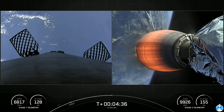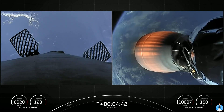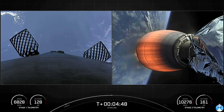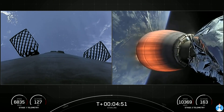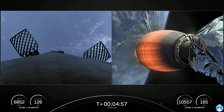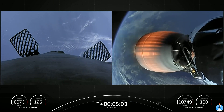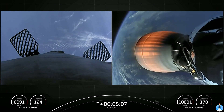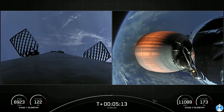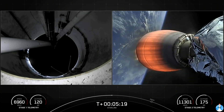If you're just catching up with us, we had a successful launch of Falcon 9 from Cape Canaveral Space Force Station Slick 40. You're looking at live views of Falcon 9's first and second stages. The second stage is on its way to deliver our Starlink payload to orbit, and stage one is making its way back to our drone ship, Just Read the Instructions, in the Atlantic Ocean. Both vehicles are following nominal trajectories. The nine Merlins on the first stage are optimized for sea level, meaning they achieve 190,000 pounds of thrust during ascent and descent.